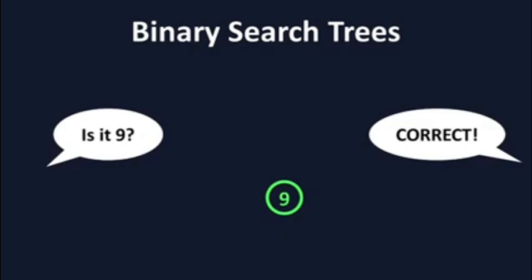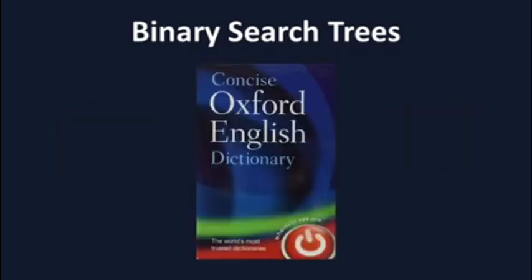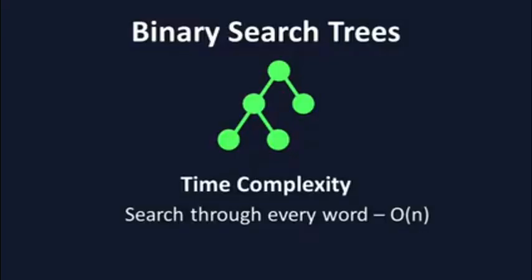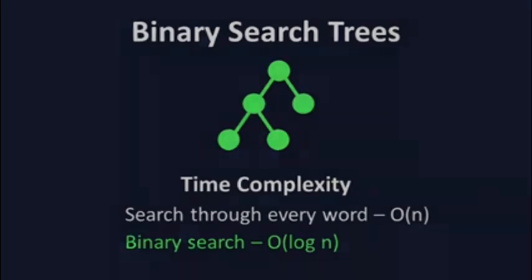A more practical example is to think of a digital dictionary. Dictionaries have over 100,000 words. If you give a computer a word and want it to give you back the definition, it would be incredibly slow for it to start at the beginning and search through every word until it finds the correct one. Instead, because the dictionary is sorted alphabetically, the computer is able to go right to the word in the middle of the dictionary and check if the target word comes before or after it. It continues sorting like this until it reaches the word. There are tons of other tree-like structures like heaps and tries, but we'll be saving those for another video. Now onto our final data structure.